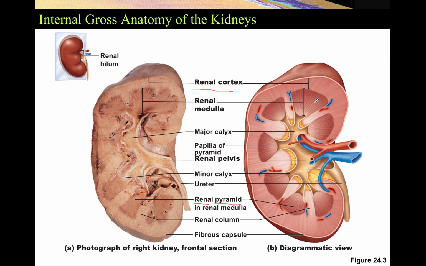Renal implies kidneys. However, if I put all of the renal pyramids together, I form this inner aspect of the kidney where I'm running my cursor over. This would be referred to as the renal medulla, which simply put is the inner aspect of the kidney, versus renal cortex, which would be the outer aspect. Now you also see there are extensions of the cortex that go between each of these pyramids, so the areas that I'm drawing would be referred to as the renal column. So it's basically columns that are formed between the pyramids.